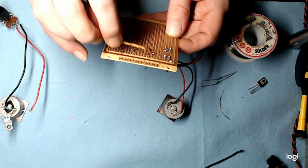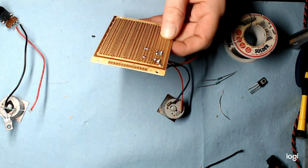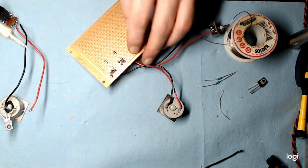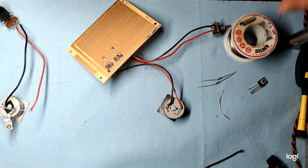You got to be careful with these perf boards not to heat them too much or the trace peels right off. So I put a lot of solder paste just to make sure it goes down nice and fast.